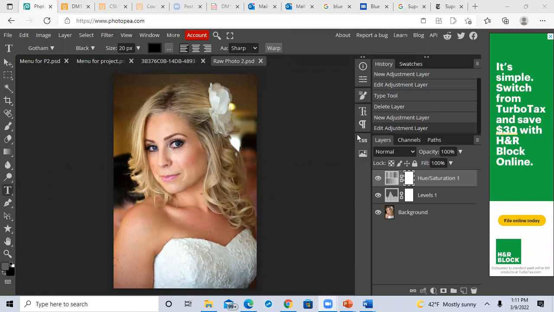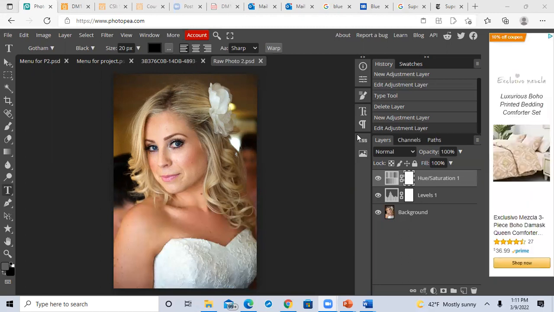Now, this is where you make the changes that you want to see. For the most part, you're an artist. When you're editing, you're creating art. People don't look like this, right? So you've made some changes. They're either brighter, lighter, darker, whatever.